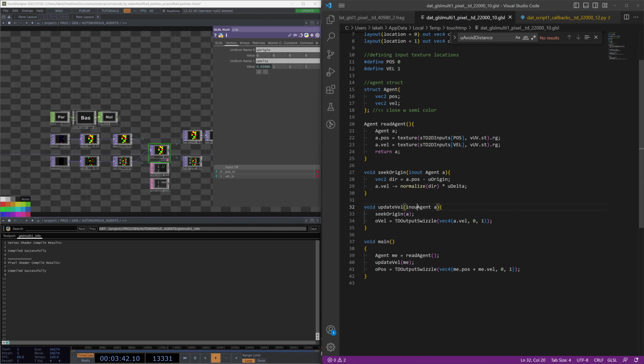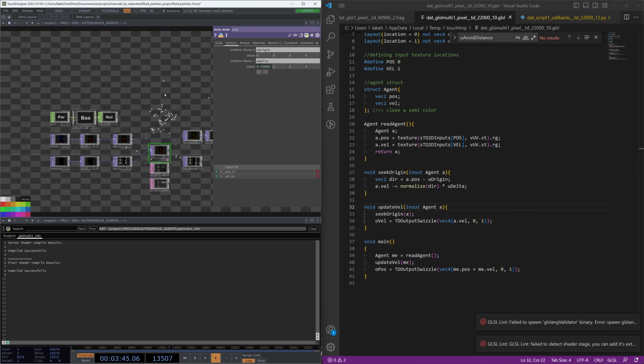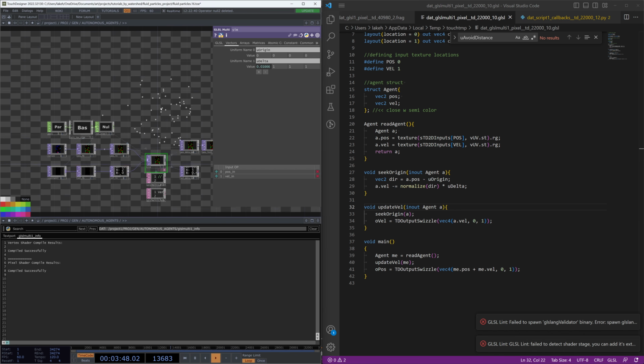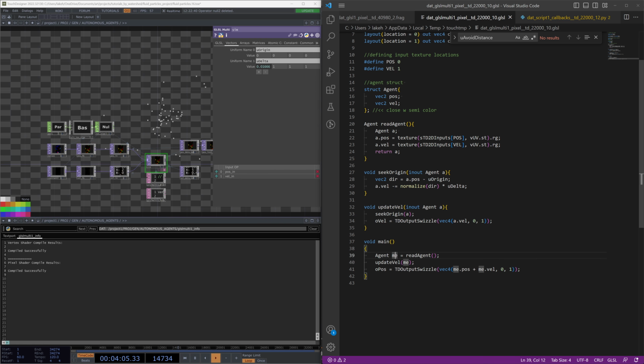So we can also add an in-out here to our update velocity. And now we can see that we get a lot of motion, and we are also seeking the origin as expected. And that is because by including this in-out, we're saying, okay, we're passing the agent me through the update vel function. That me is going to go in to the update vel function. It's also going to come out with all of the changes applied. In the update vel, we're doing the same to seek origin, so we're passing in an agent and we're taking the same agent out, and then those changes are going to be saved as well. So a handy delineation that will help when building sims.